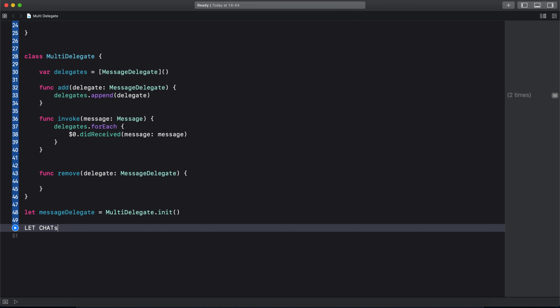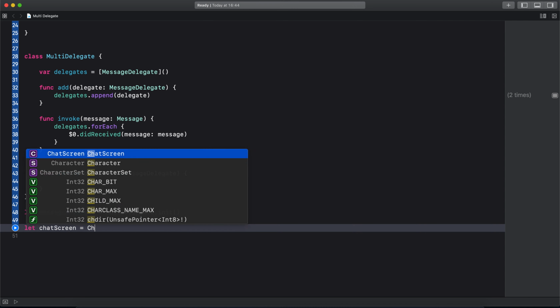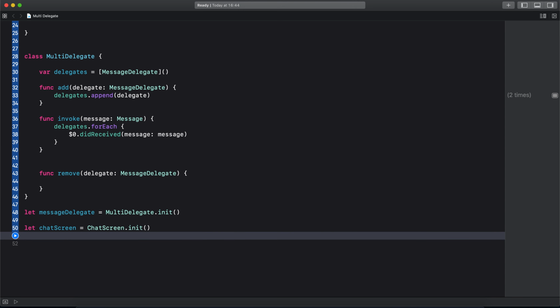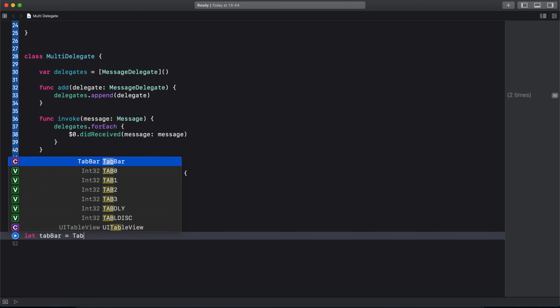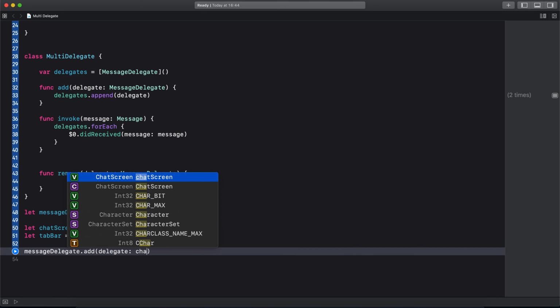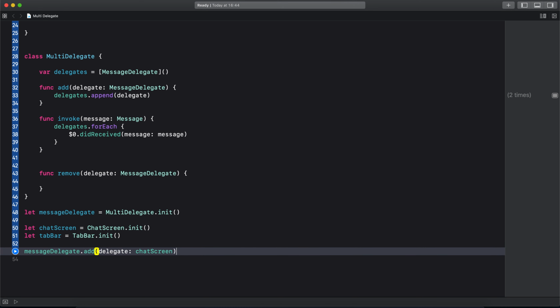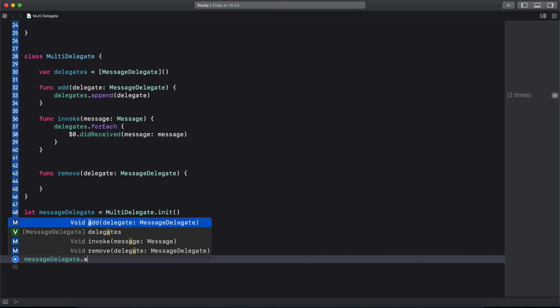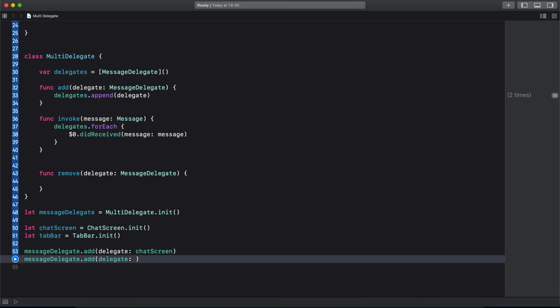Now let's create the object for ChatScreen, ChatScreen.init, and similarly the object for TabBar, TabBar.init, and now we'll register both of these objects as delegates of this MultiDelegate by calling add with chatScreen and tabBar.